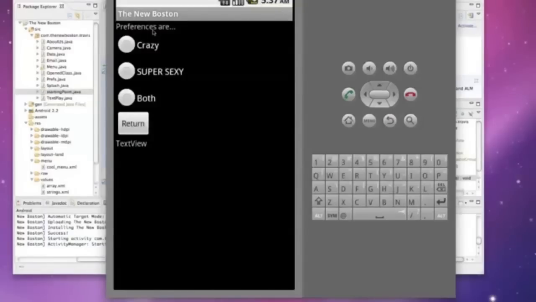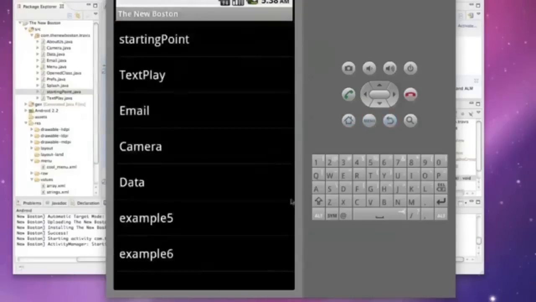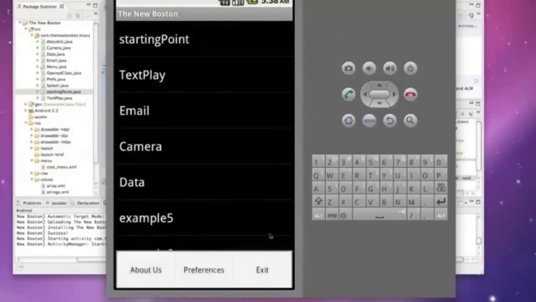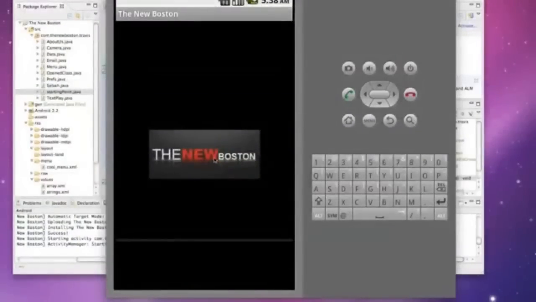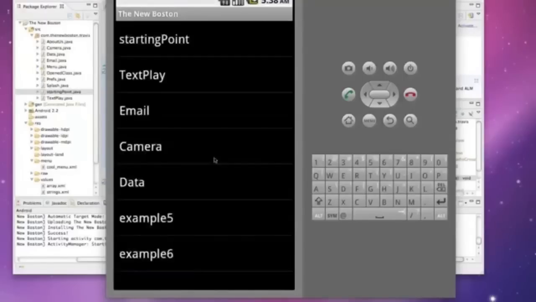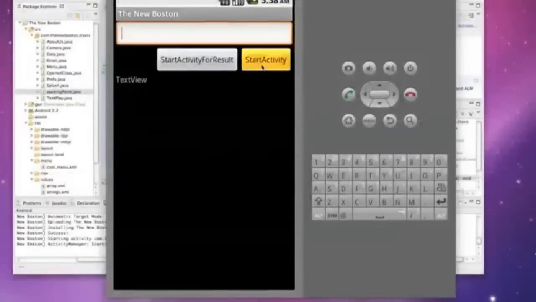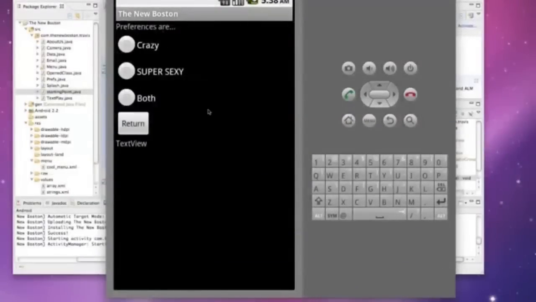So it's going to allow us to use that edit text, which we converted into a string, and then we use that string to set the text of this question. So hopefully that makes sense, using the preferences and how to access them. If we close the activity, everything is going to be set, and it's going to save and then open up that saved data the next time we run our application. And so again, our value is set to 1, and so it's going to be preferences are. So hope you guys enjoyed that, and understand preferences and how they can be useful.